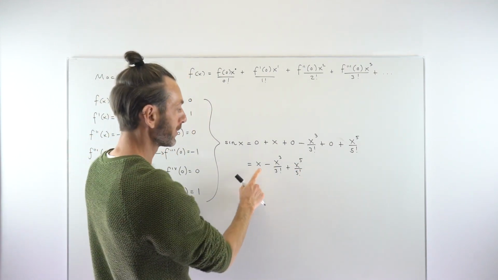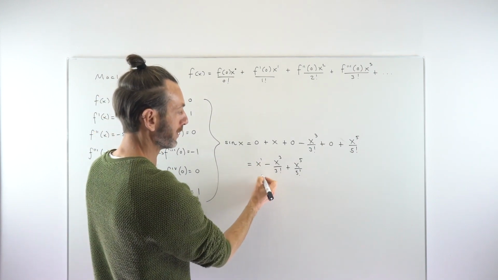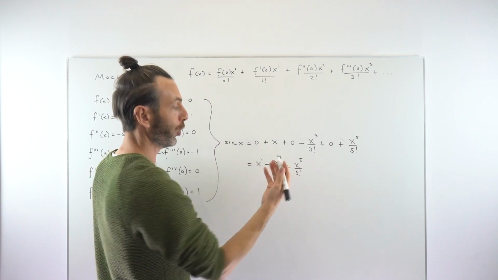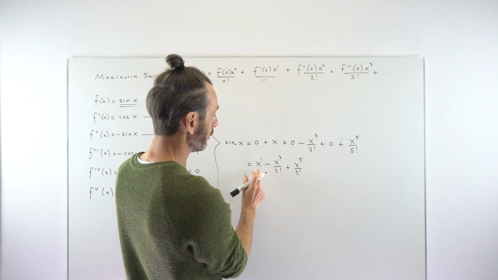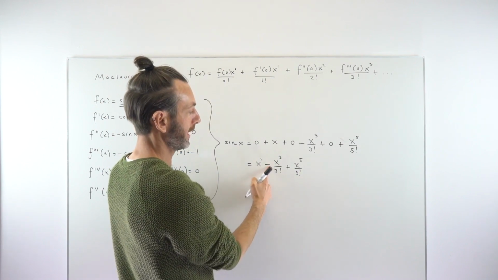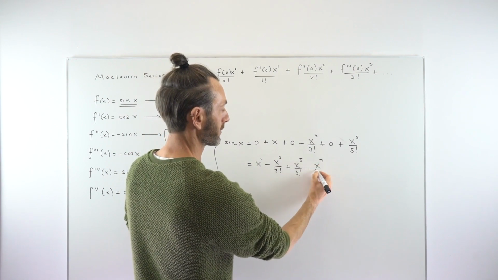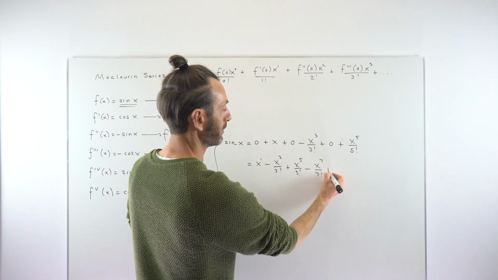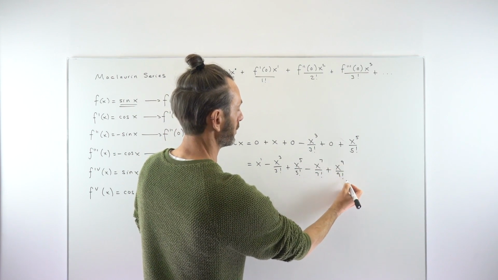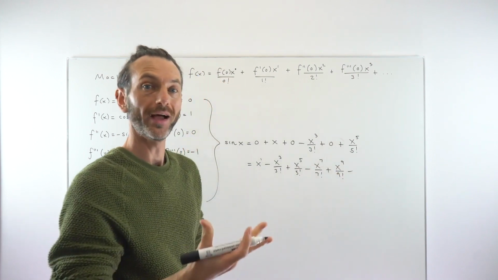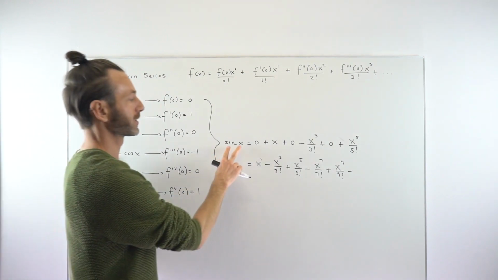So a couple of things. So we're only picking up, remember this is like an x to the 1, and effectively that's over 1 factorial. So we're only picking up the odd powers. The even powers are the ones that are disappearing for the sine function. And we're also alternating. So a positive term, negative, positive. The next one would clearly then be negative. It would also clearly be x to the 7 over 7 factorial. Then it would go back positive, and it would be x to the 9 over 9 factorial. And then it would just carry on that way. So that is the derivation for the Maclaurin series for sine x.